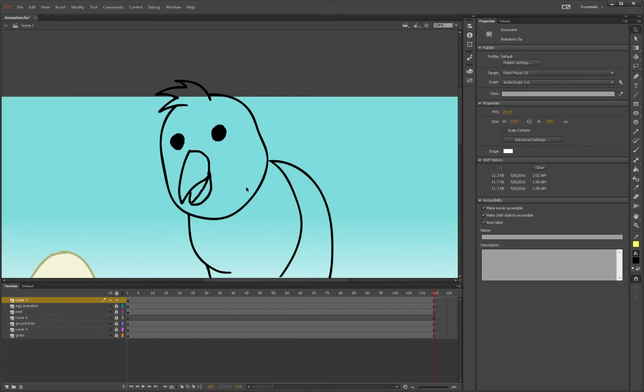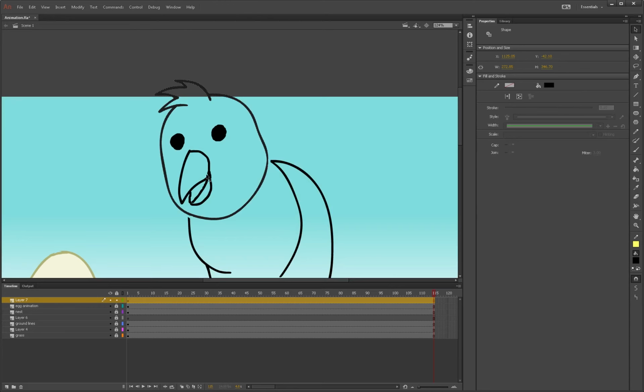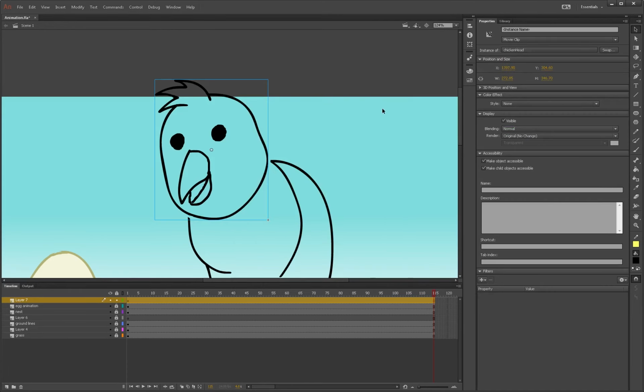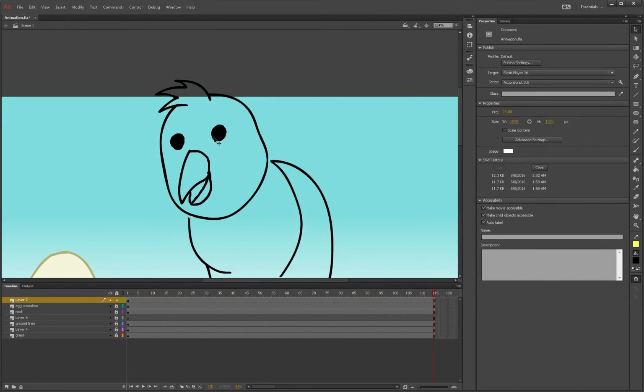One of the things I want to do here is erase the head away from the body, and I'm going to put that in its own little movie clip. So let's call it Chicken Head. What's up, Chicken Head? And I think the registration is more towards the bottom right.